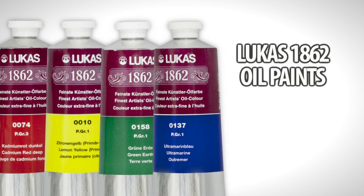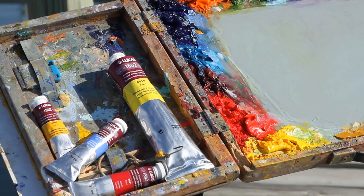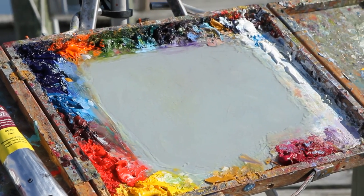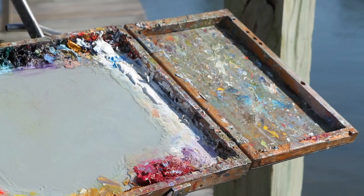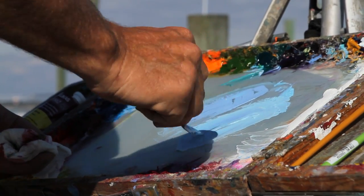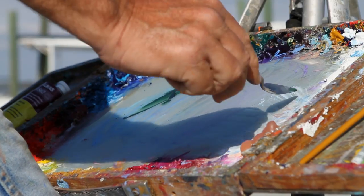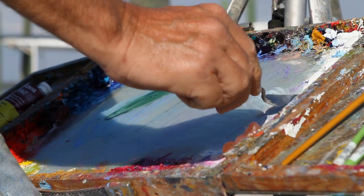Well, I love the way the Lukas oils feel because they're really buttery. They're really creamy from tube to tube. A lot of times you'll get a tube of paint, let's say you've got another brand of paint and you're trying to squeeze it out of the tube. It doesn't want to come out of the tube. It's too stiff. Other times it's too much oil. Even a lot of times when you open the cap, there's a lot of oil at the top. But in some brands of paint, the oil is mixed all through the paint and you'll get a spot that's really oily. Lukas is buttery all the way through.